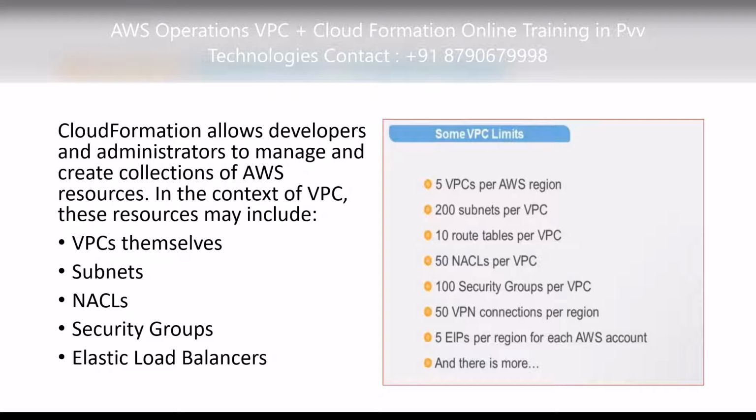So you need to remember the limitations in the AWS console, because sometimes some people may forget and always think that they are unable to create some of these things like any of the subnets or VPCs. So we need to create a support request so that they will increase the limitations.